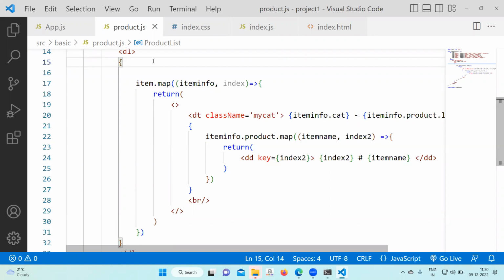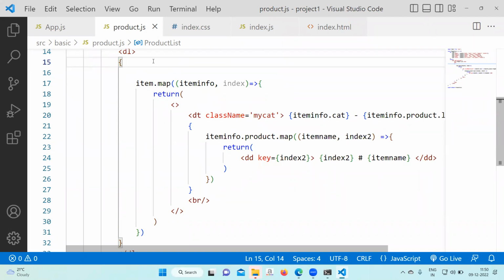Now item input of product or map item name index 2, then return dd index 2 item name dd closed. This is for this, this is for this, this is for this. Then this is for this one, this is for that. This is for the outer map, this is for that. DL is open, DL is closed.